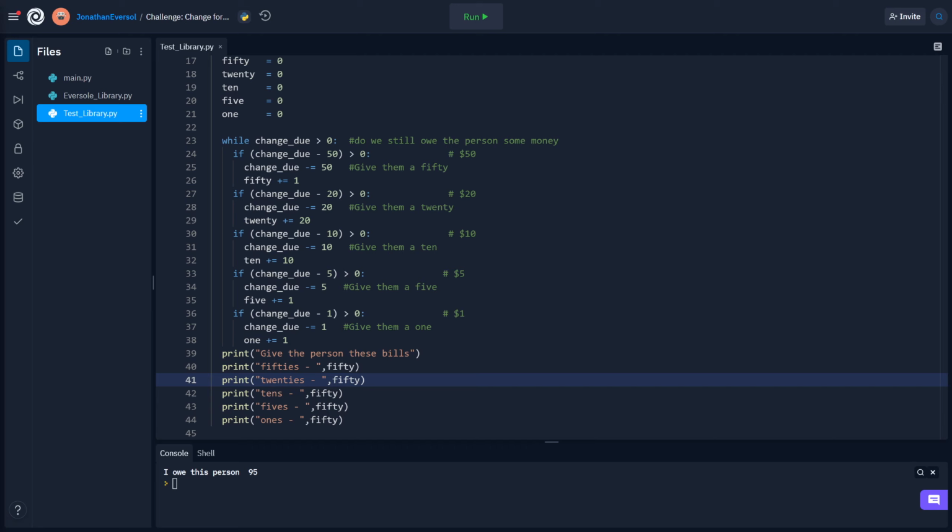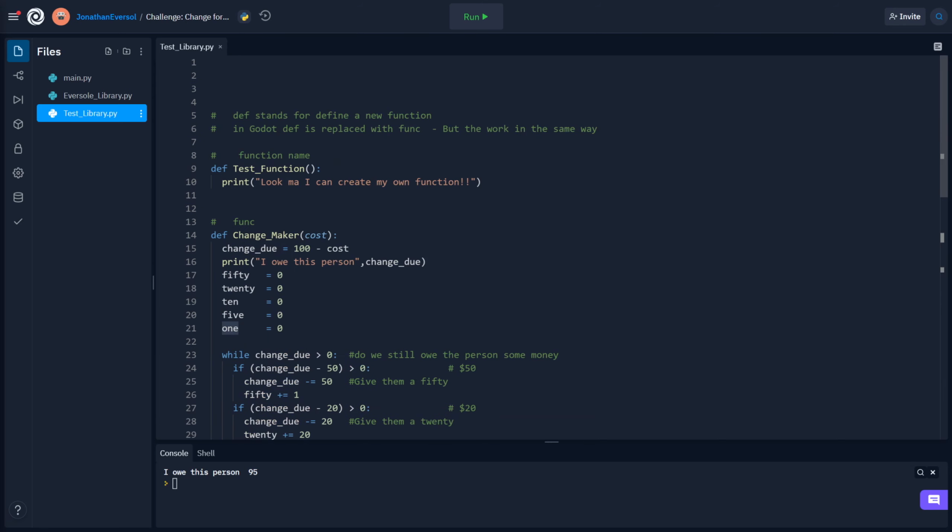And then 20. It's not how I spelt it above, so I'll just do this. Yeah, that's plural. Yeah, whatever. 20. 10. 50, 20, 10, 5. And then finally 1.